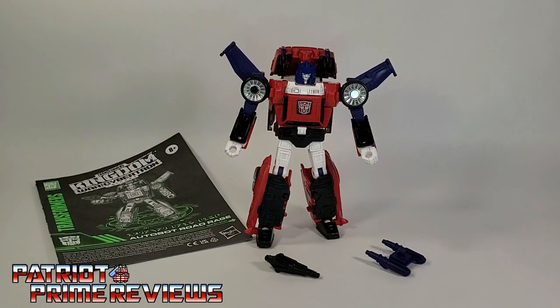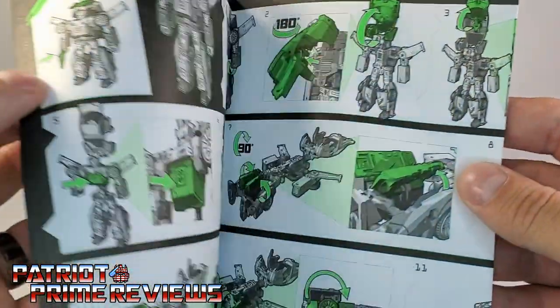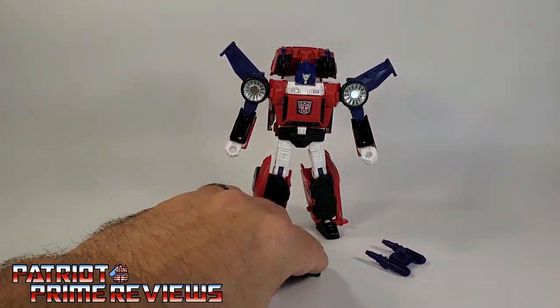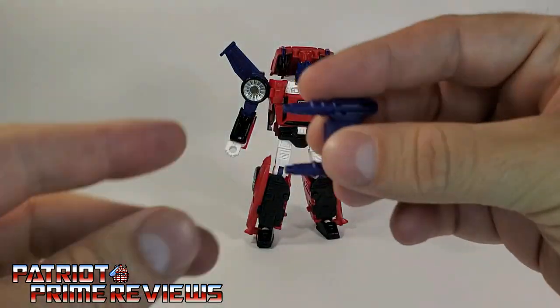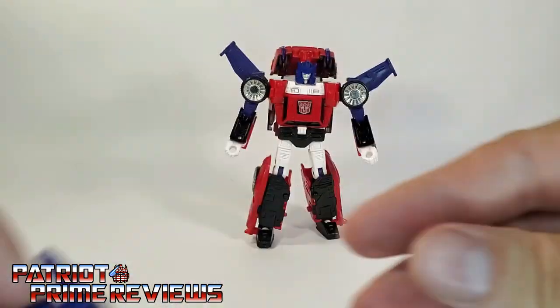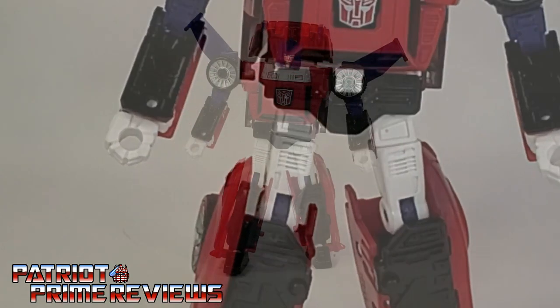Now, once you get Road Rage all opened up and out of the packaging, you'll see she does come with a sheet of instructions that, as usual, are very well illustrated and easy to follow. She also comes with this little black pistol and this blue double blaster slash missile rack. So now let's take a closer look at Road Rage herself.